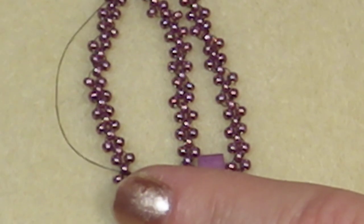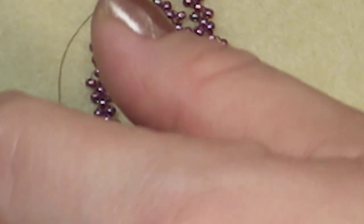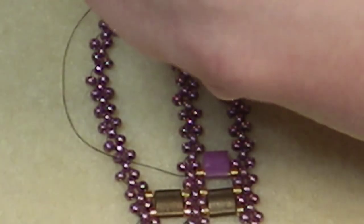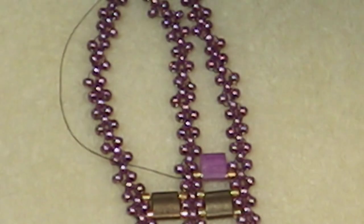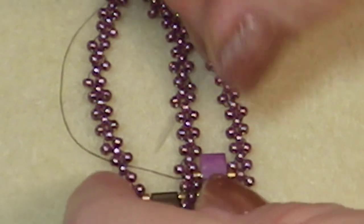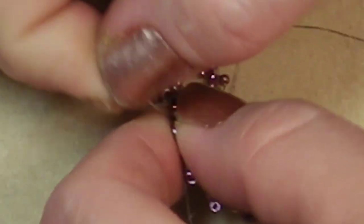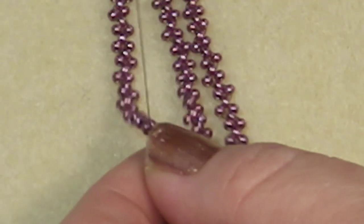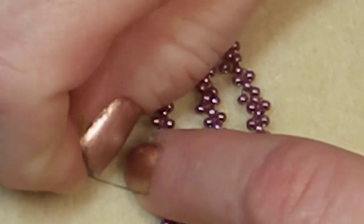All right. Now I'm going to pick up another Tila unit at the beginning, so I'm picking up my 11 and my Tila. And I'm going to connect that from the second to the third band. All right, so I've got the second color unit connected for me.